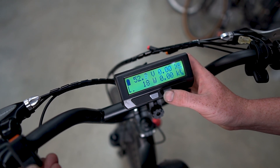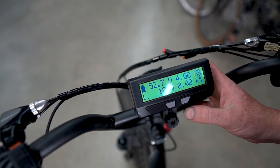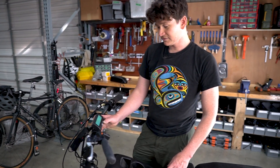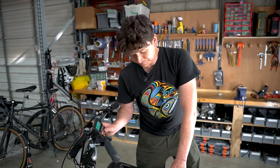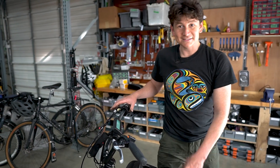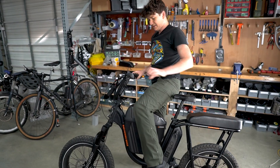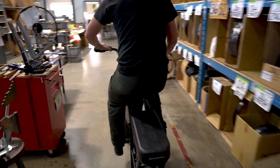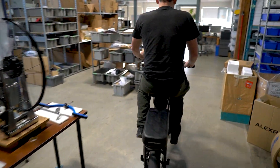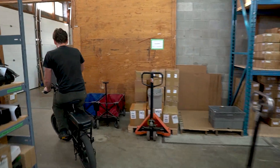Let's just get out of here. Now as I do the assist — that's zero, 0.5, 1, 1.5, 2 — and then we can go right up to four times our power. Now it just suffices to hop aboard and ride. Since I'm going to be pedaling, I should probably adjust the seat to be a bit more useful. I'll just crank that down a little. So now I get nice proportional assist — I pedal harder and the power of the motor increases.